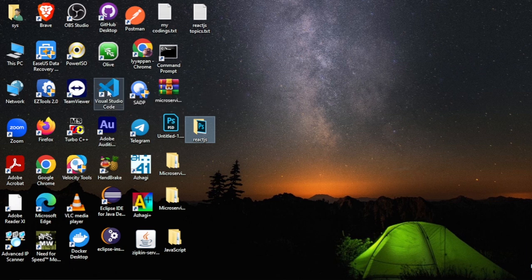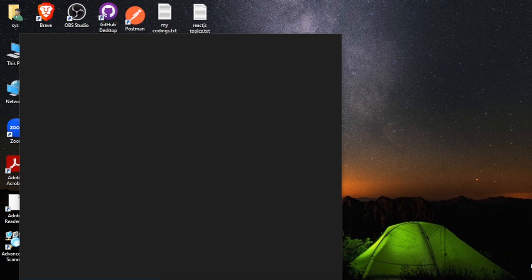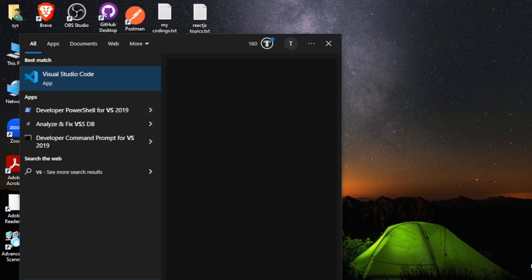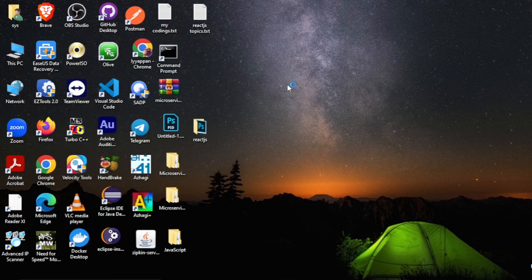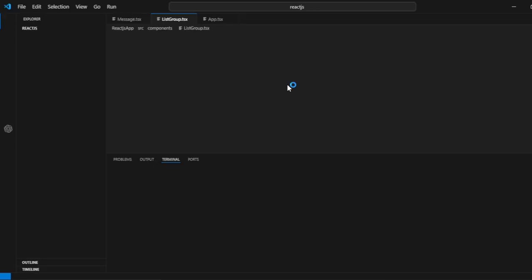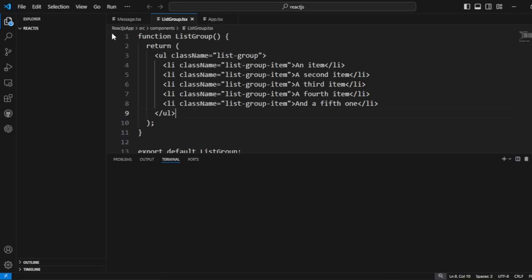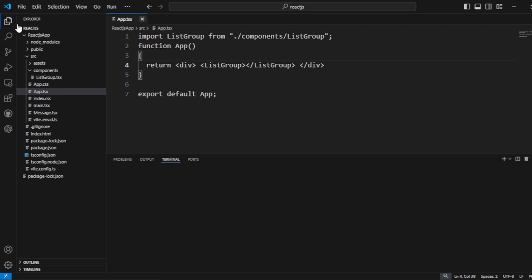Open Visual Studio Code, or type VS Code here. It's already open with some other reactJs project, so I'm closing this.